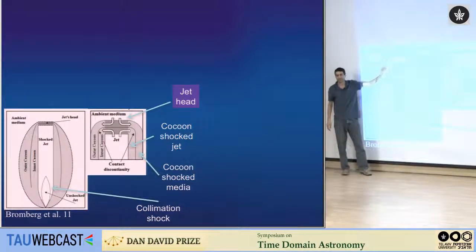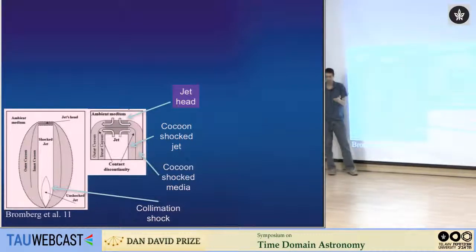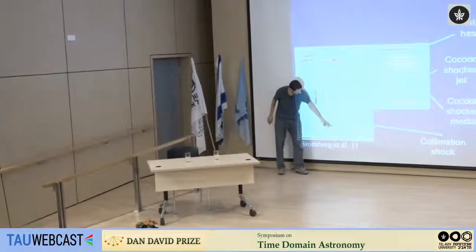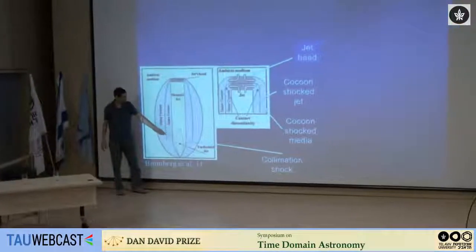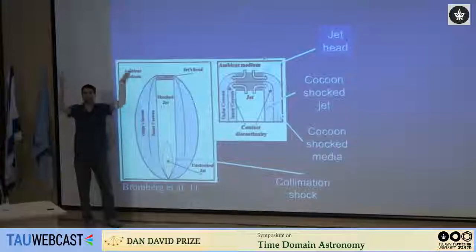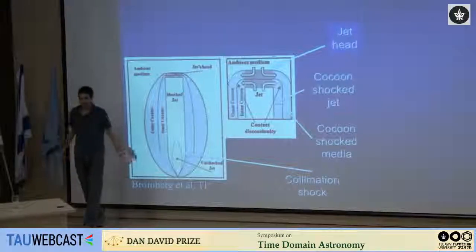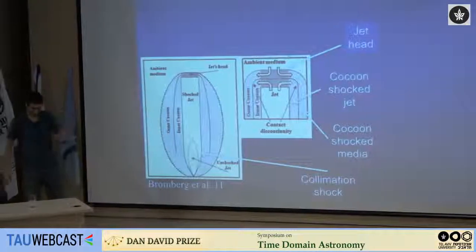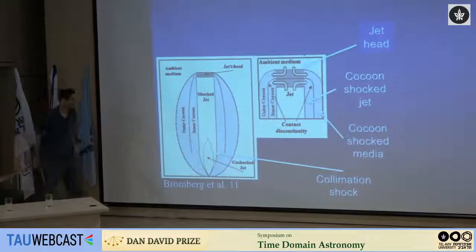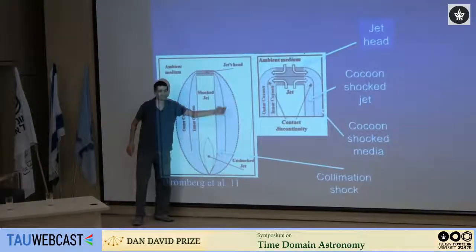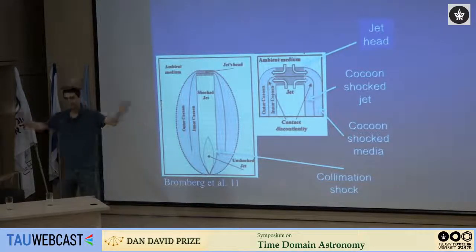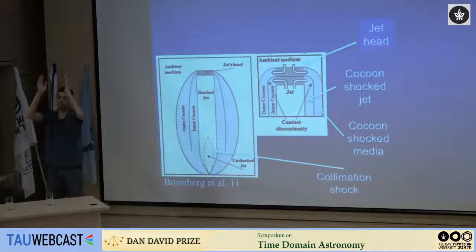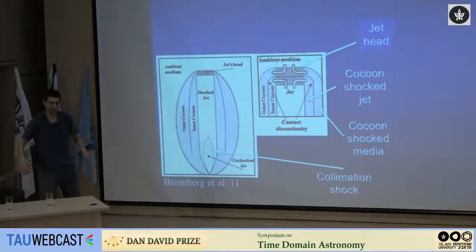Actually, very simple considerations can show you that if it remained conical, it couldn't break out of a star. If you would like to take a relativistic jet and propagate it conically through the star, the energetic requirements are even beyond what GRBs can make. So in a sense, the jet is collimating itself with the help of the external medium, and this enables the jet to penetrate the star very efficiently, get out, and give us the GRBs that we see.